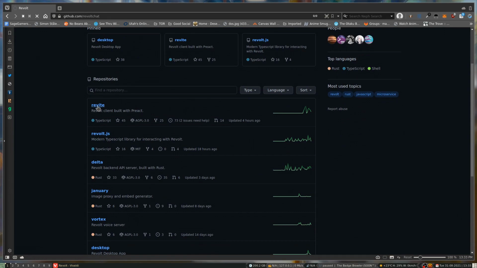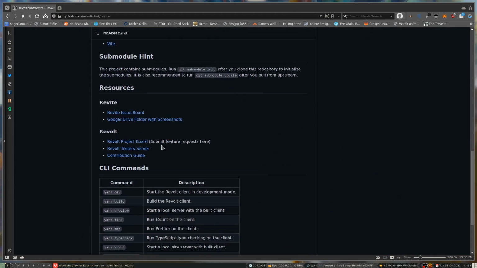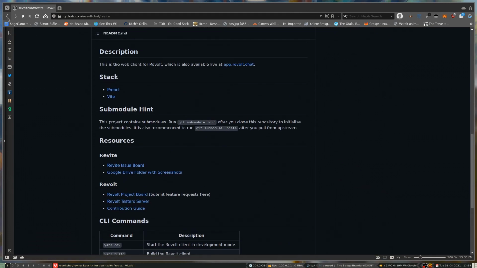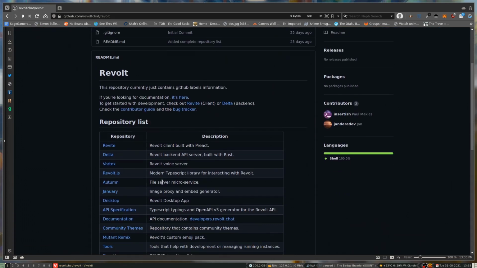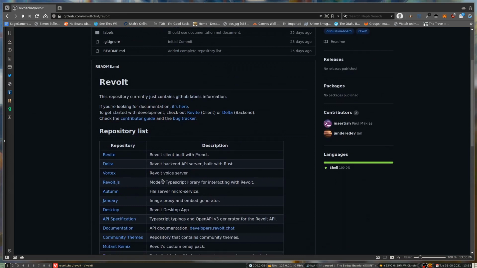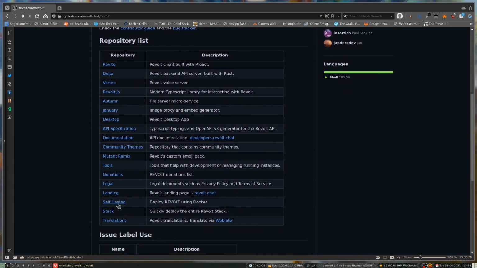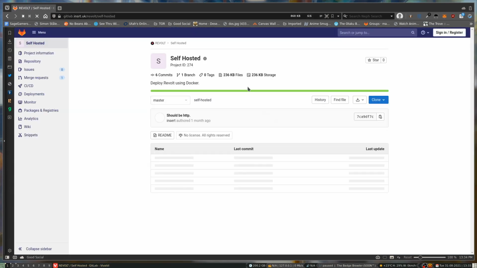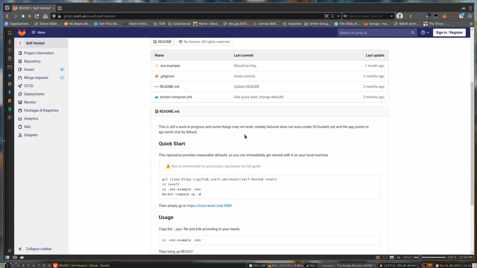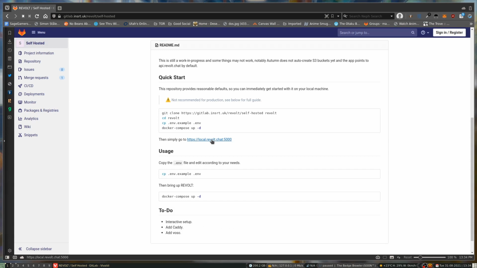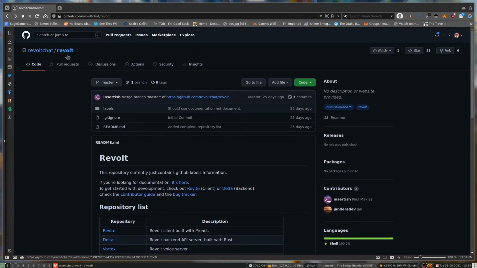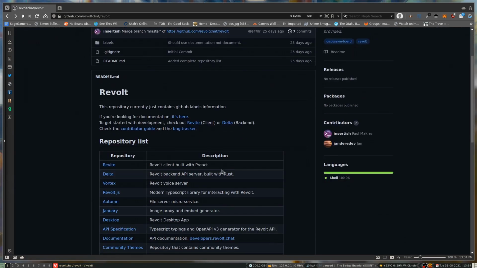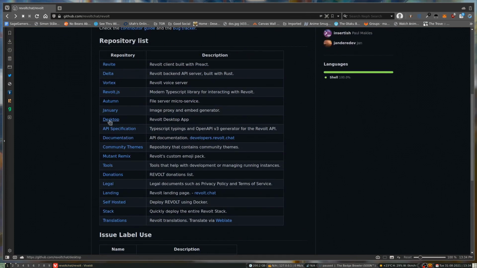And so we can go to the GitHub, and there is actually, where is it? I think it was actually on the GitLab, but they do have a way in one of these. So if we go into that one, I believe it should have, no. Self-hosted. Right now it uses Docker for its self-hosting, but even in the current state, you could self-host a Revolt server that would allow you to set up your own different chats and whatnot, much like Discord.